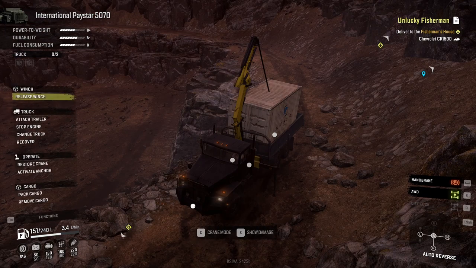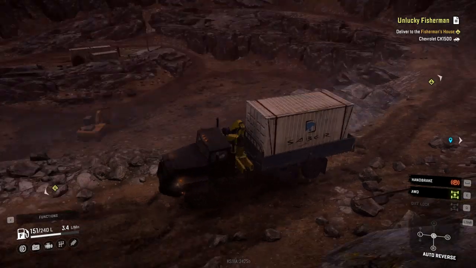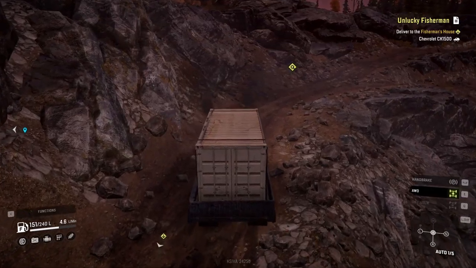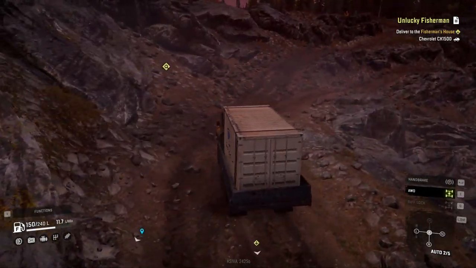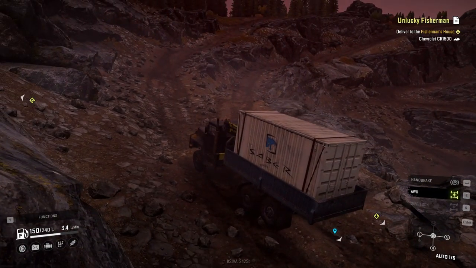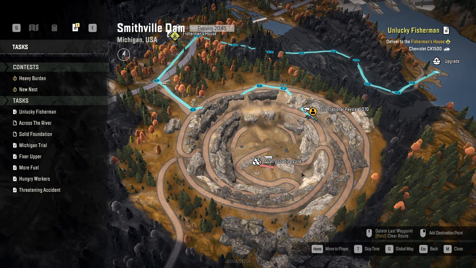Perfect. Okay, escape, pack cargo, store crane, and let's head out of here the normal way. Again, I'm entirely sure we're going to be needing one of these in the future anyway, so might as well have it somewhere safe. Okay, so what's my exit point here?